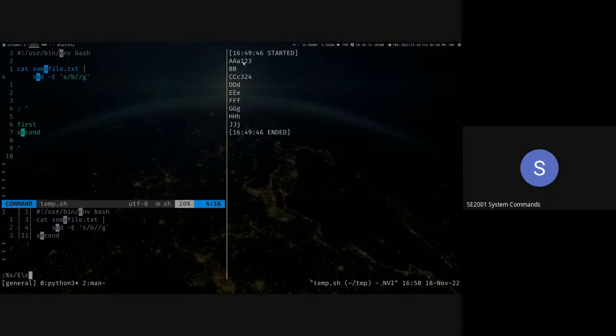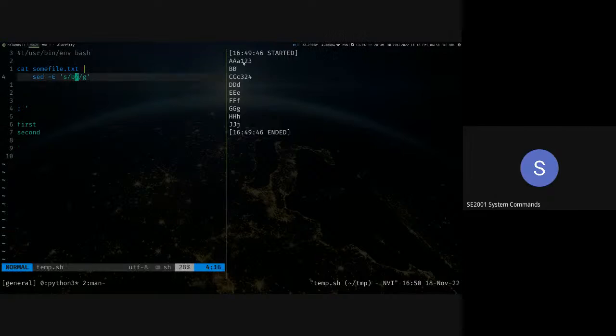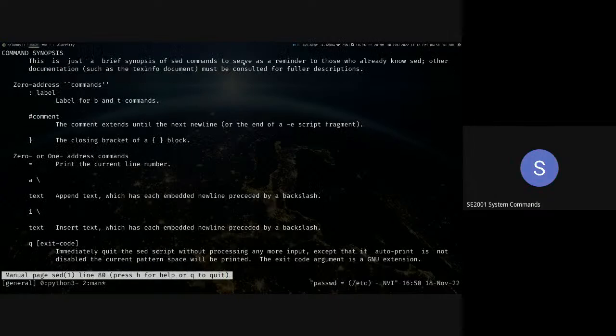So here, if you give the \c, it will do a case insensitive match. You can give it in between. Anyway, it's not relevant to sed, so no issue. You understood the case insensitive match, right? Yes, sir.